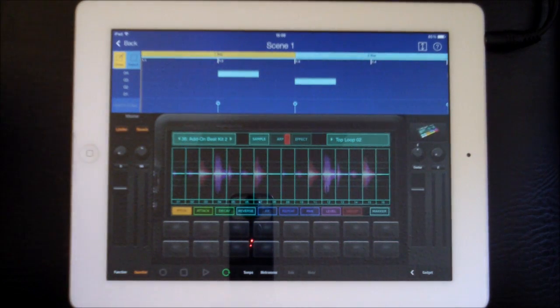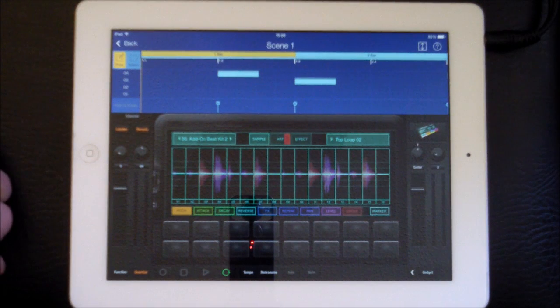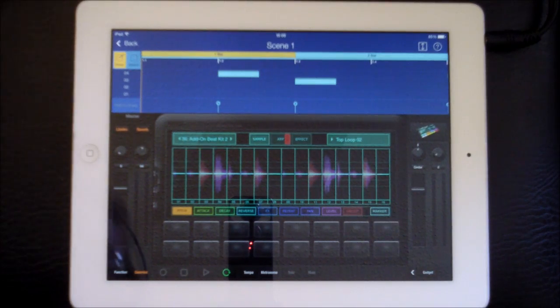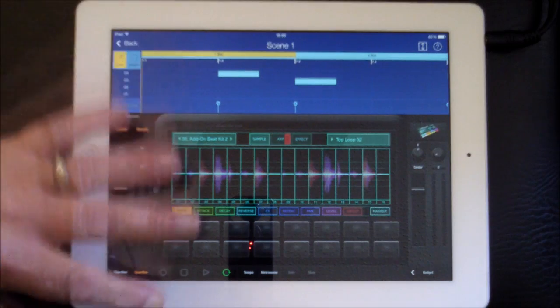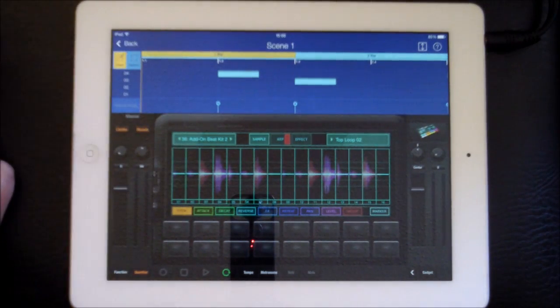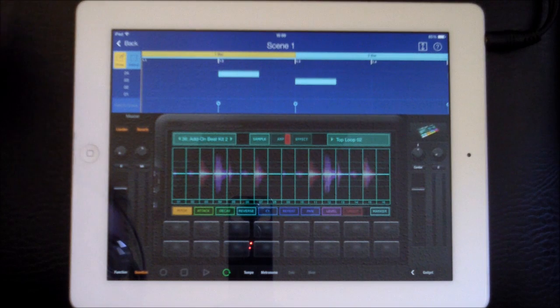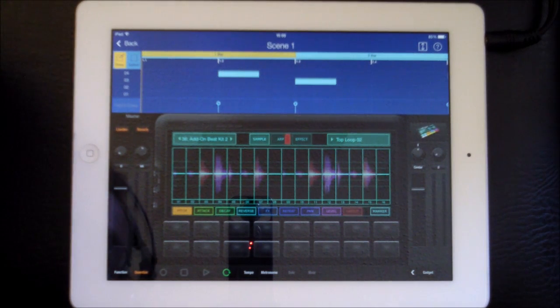So, guys, there you go. There's Bilbao and Abu Dhabi, the two new instruments for Gadget, and also the fact that it's now in landscape mode, which is great, and the fact that you do get access to Ableton Live Lite, which is also cool, and you can export your audio projects as an Ableton project, which is brilliant. If you like using Ableton, that's just super duper. There were a couple of more things, but you could read about them.